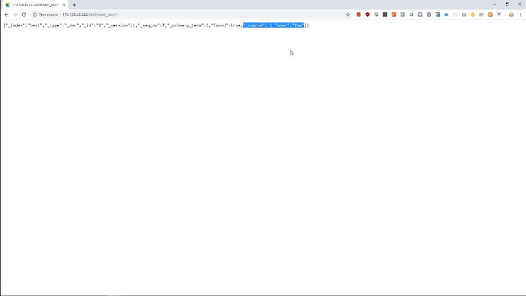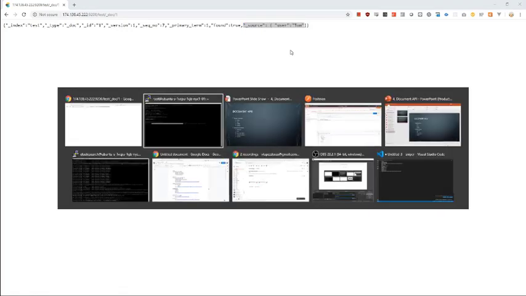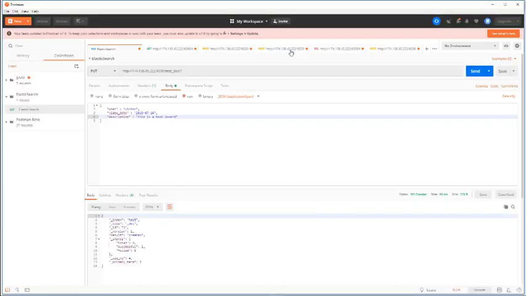We're gonna use a tool called Postman, which is used for making HTTP requests. Since Elasticsearch does everything via REST API, which are HTTP requests, then this is perfect for our purposes.